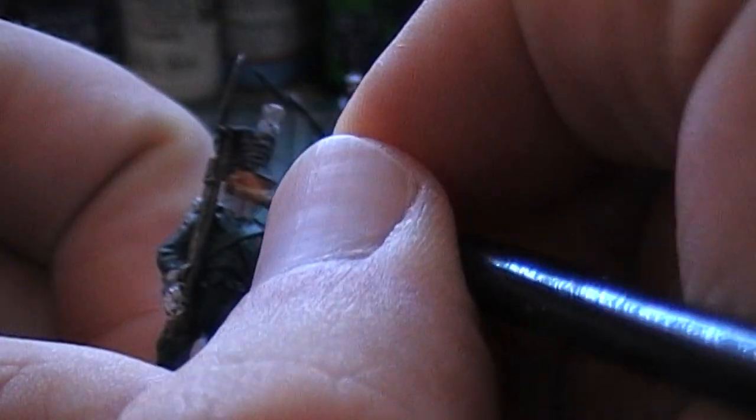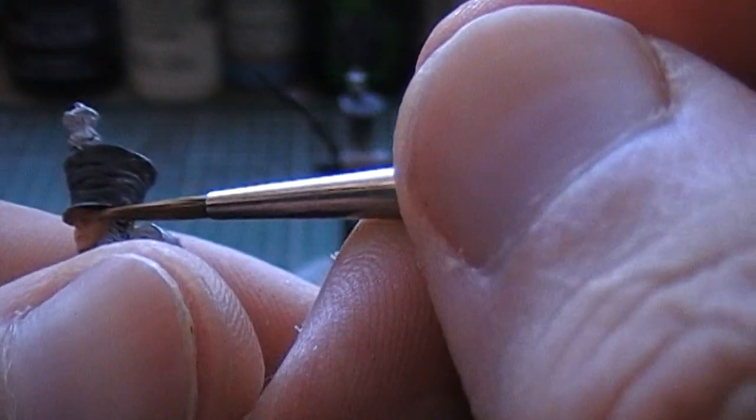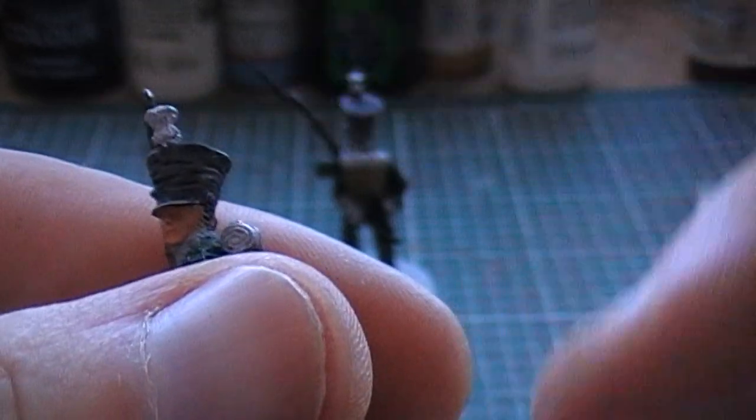Sometimes it covers the ear, sometimes it doesn't, but it's always annoying when you miss it, if his ear is there, because you always come across it later and then wonder how you managed to miss it. So I think it's just a little bit, just in there. I've changed brushes now.